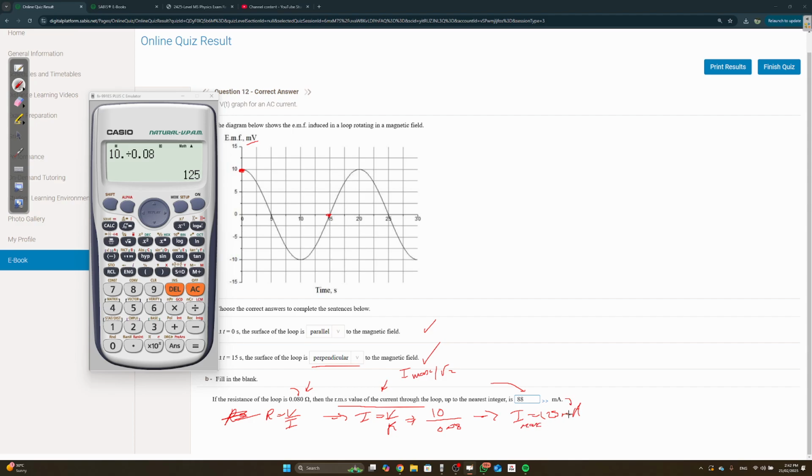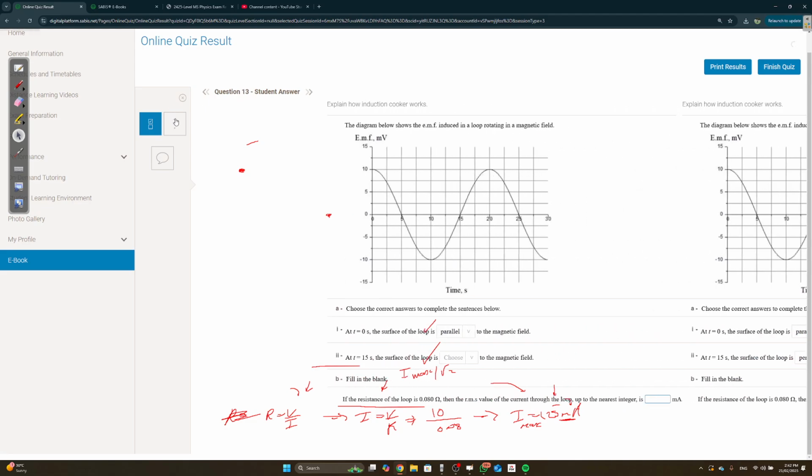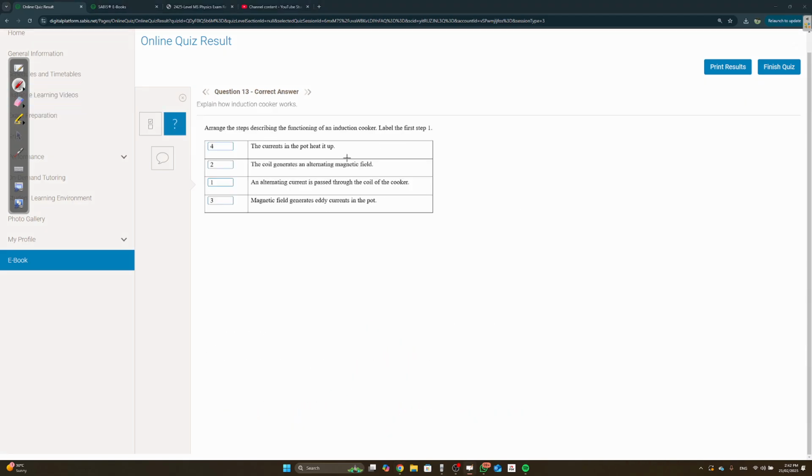And please consider that we're solving in milli. I took the voltage as milli, and I didn't bother changing the unit because I kept it as milli, because here they also want milli in the answer. So I didn't change any units. And then how do I find the RMS? I just divide this now by radical 2, and you get 88. That's it.